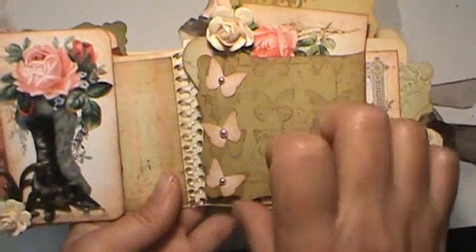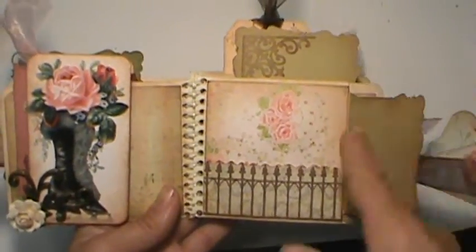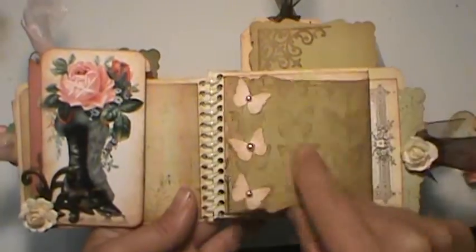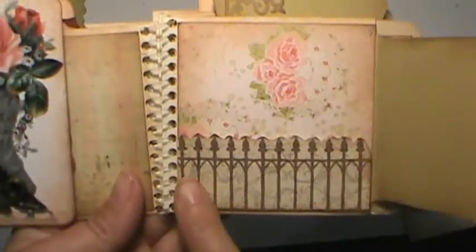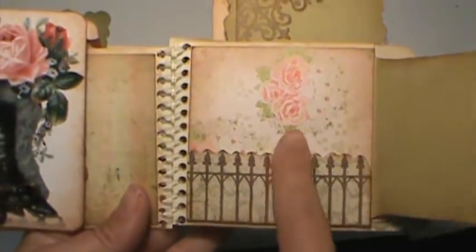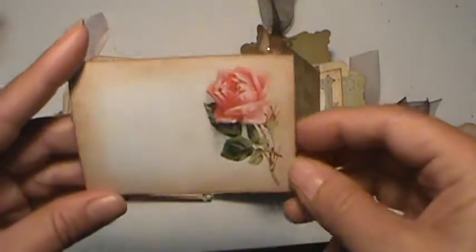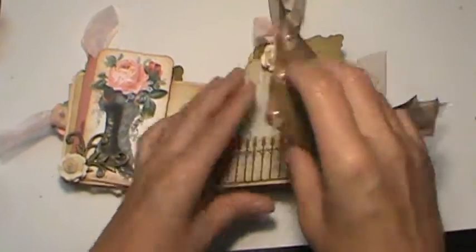And then this one — this is just one of my mats. I just folded the edge of it, glued that edge down underneath this mat, and made this little flap. So that gives you extra room here and here. And then this is that stamp — I stamped it on a separate piece of design paper and just fussy cut it and made a pocket out of it. These are also collage sheets — both of these are in my shop. Isn't that cute? And then this is a cross sheet that I have, and then just a little tag. I just love how that turned out. It's one of my favorite pages.